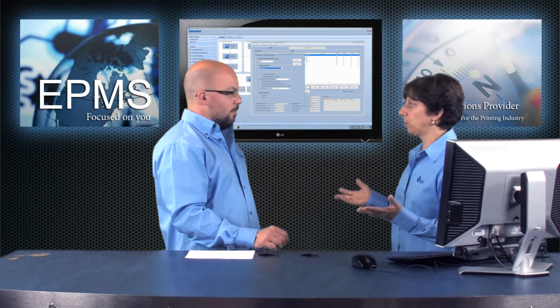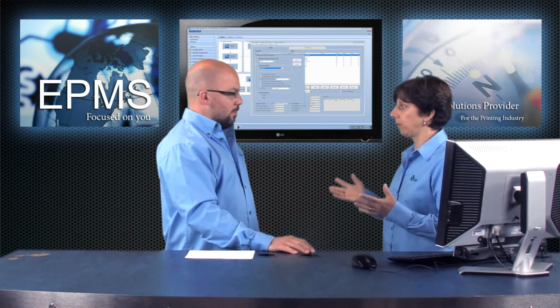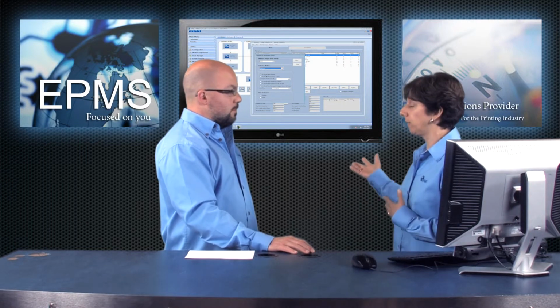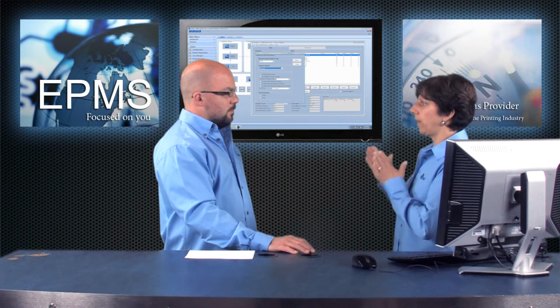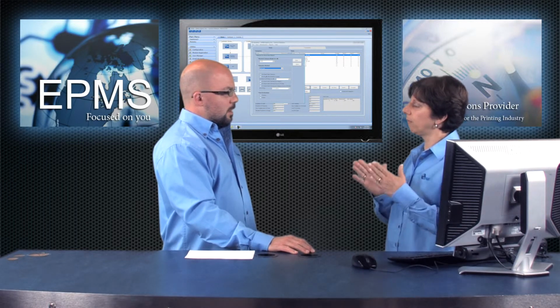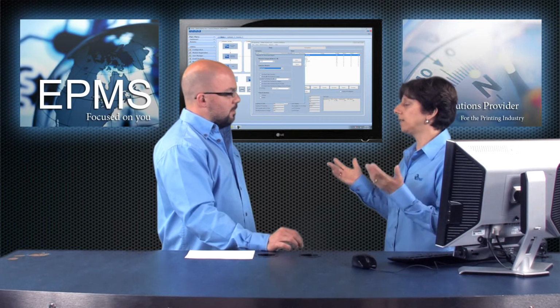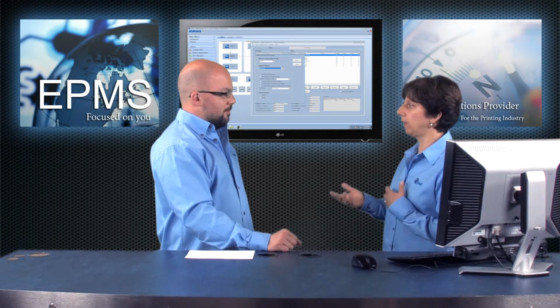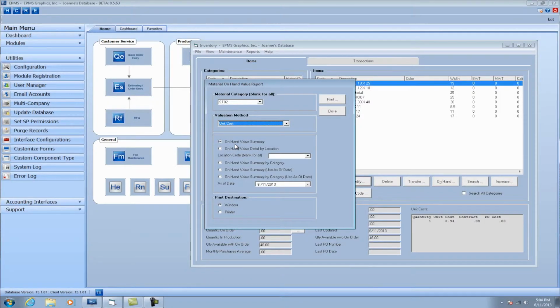If you choose unit cost, it'll print out this report for whatever valuation method you're using, because most people are going to use the same valuation method on all items, but you might not. You might have a different valuation method for a certain category. Choosing unit cost will give you the value of your inventory for whatever valuation method is set on the items. If you wanted to see what my inventory would be if I used LIFO or FIFO or average, you could pick a different one. Okay, so I'm going to choose unit cost, and I'm going to print it out for this category.